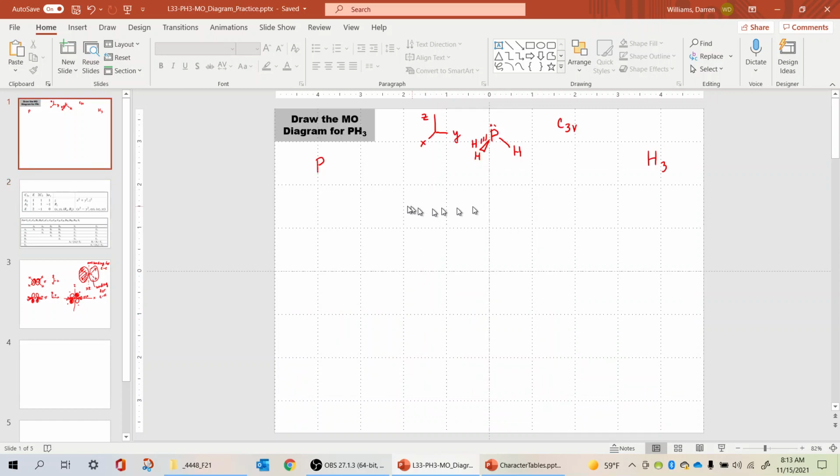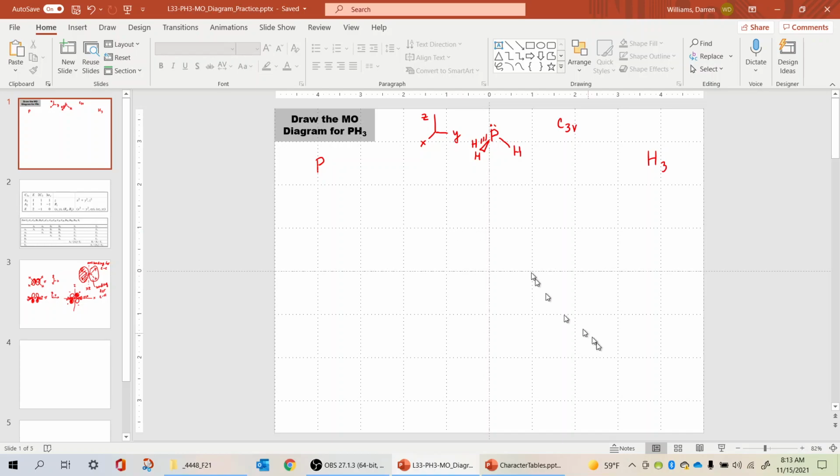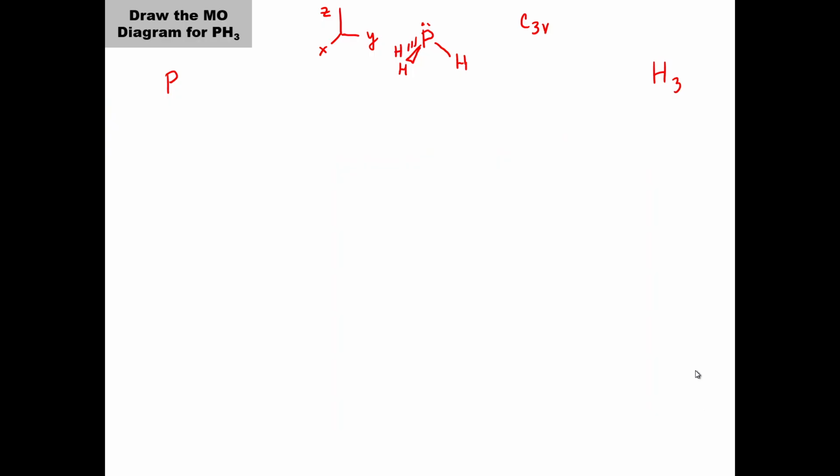And C3V. So what we want to do is assign the atomic orbitals that we're going to make using the Mulliken notations. Now, we did this with the projection operator for the hydrogens. And so let's go ahead and do that. If we went and looked at that projection operator video, down here, low in energy would be this particular picture, where they're all in phase. So I'm just going to draw them all with the same shade. Okay. So these are the 1s orbitals on hydrogen. They're all in phase.